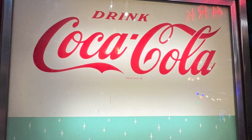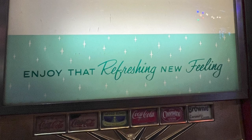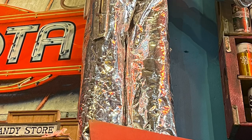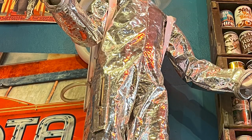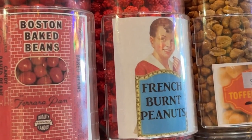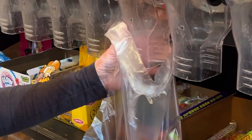Drink Coca-Cola. Look at this old machine - 10 cents for a drink. Bowl candy, mix and match, $13 a pound. There is so much crazy stuff to see in there. Bazooka bubble gum - I spent so much money on that. And look at all the different root beers. French burnt peanuts - I've got to get some of those, I love those things.